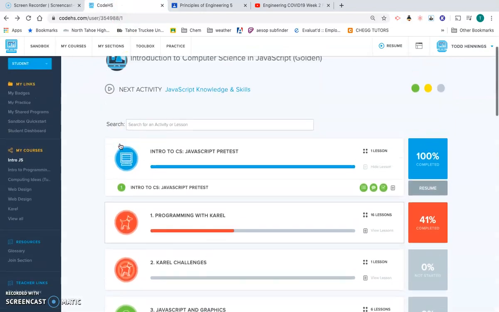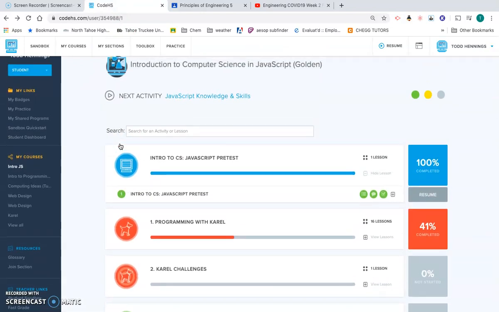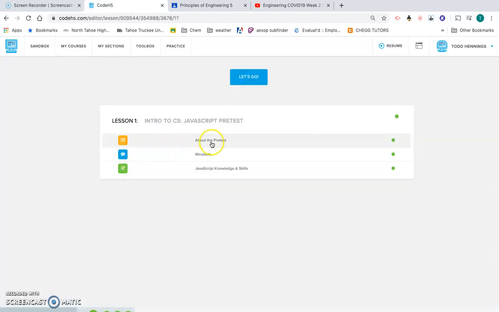Now, you have all enrolled yourself, at least you should have. Most of you, I have documentation that you've done this: Intro to Computer Science and the JavaScript pretest. Remember that those things don't count towards your grade, they just give me evidence that you're getting started. You went through and did those things, and that's good. What are you going to start doing today?